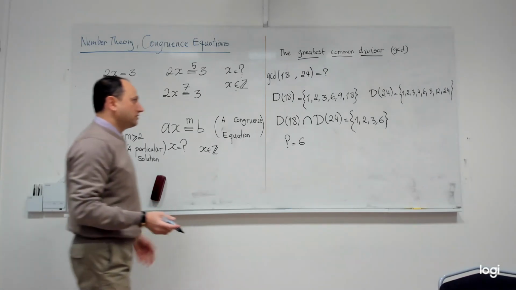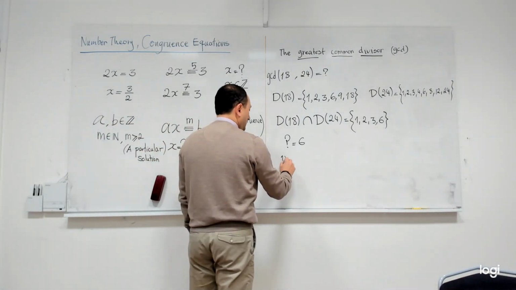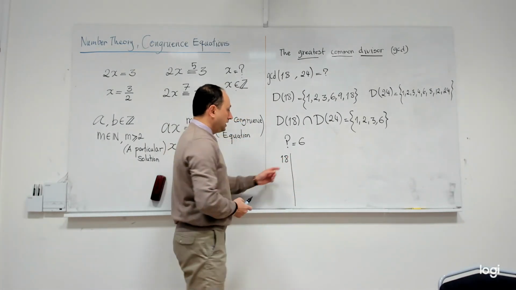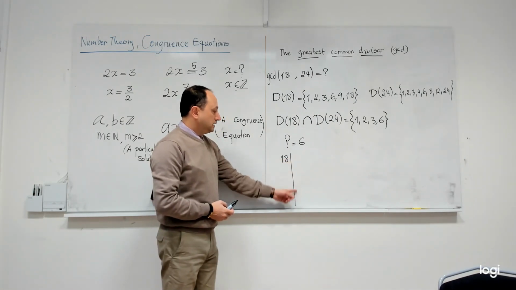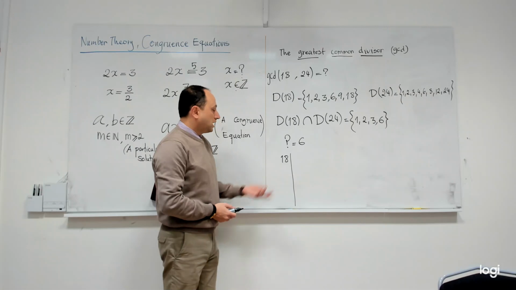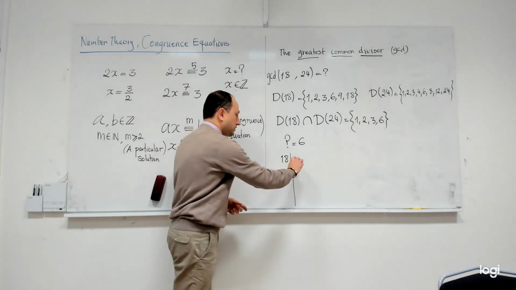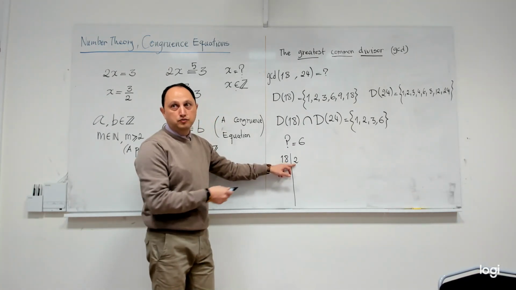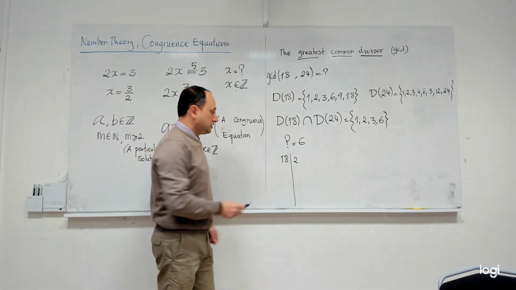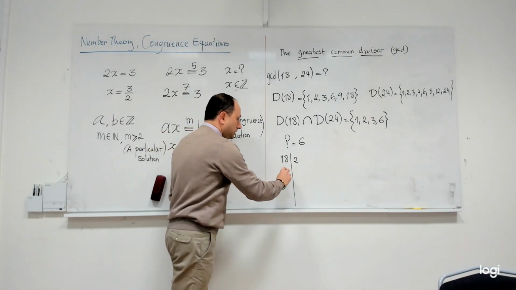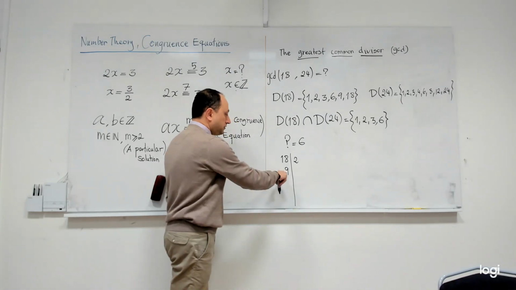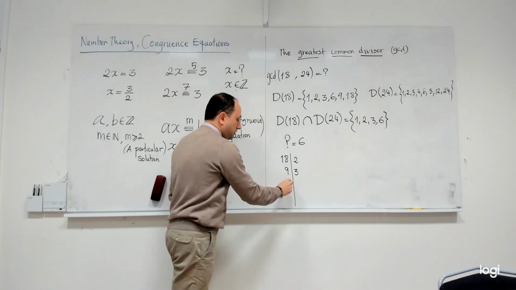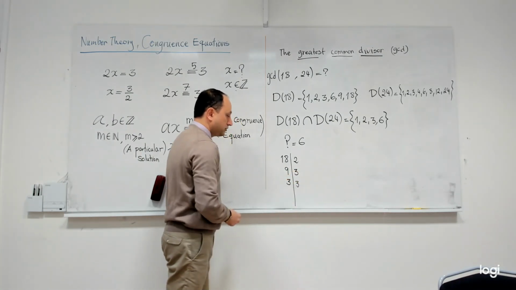So I don't know which method you are familiar with, but what I do is write, for example, 18 on the left-hand side of a vertical line, and I put the prime numbers here so that 18 is divisible by that. Probably the simplest prime number is 2, yes? 18 is divisible by 2. It's important that 2 should be prime. And then you do the division. What happens? It becomes 9. And then you cannot divide it by 2 anymore, so you divide it by 3, and it becomes 3, and then you divide it another time by 3, and it becomes 1.